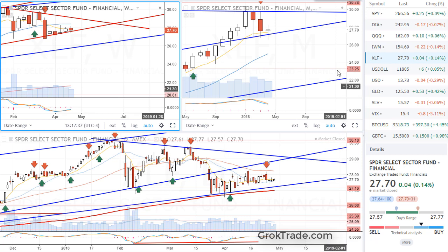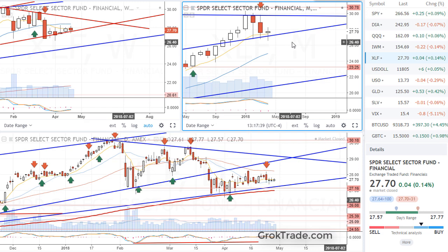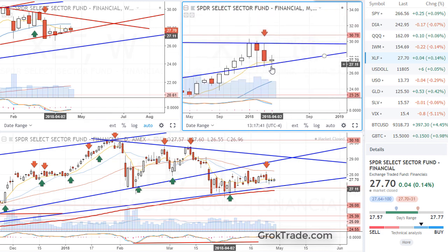Problematic. Ah, man, it's hard not to look at the monthlies, but the month's almost over, but we're at major support, like a little pullback and a pop. There's so many conflicting indications here. Whoever takes control of the markets, the bull or the bears, will do it with huge authority. That's what I'm predicting.